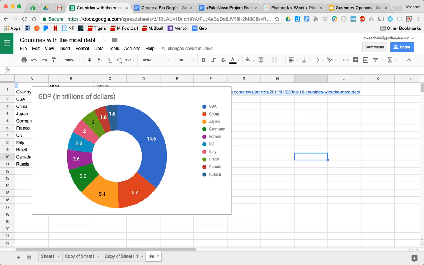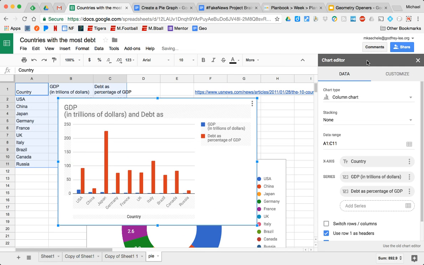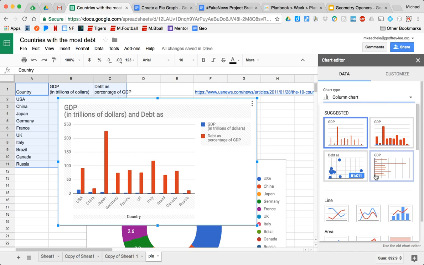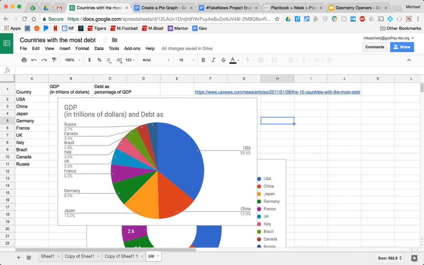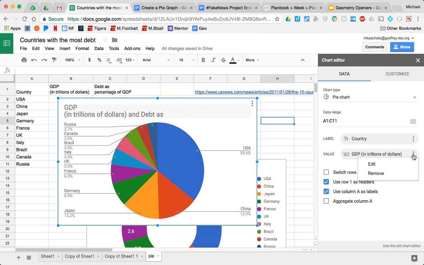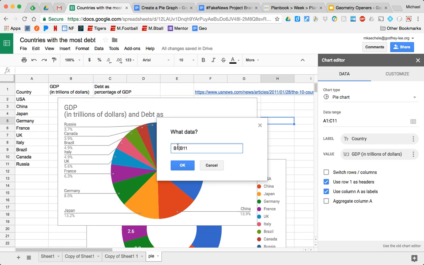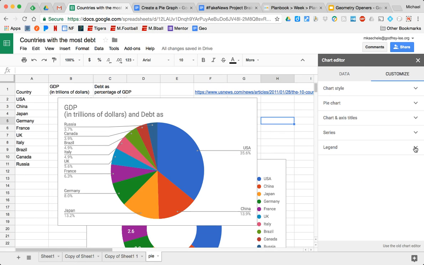Now I'm going to move it out of the way a minute, because once here we can move it. I'm going to reselect my data, click on a chart again to make my second chart. Again, I want that pie chart. And for this one, I'm going to click off it and go back in because this seems to be a little bit buggy on this part. I want to change it to column C. So here's where I change it from cells in B to C, and it's not going to let me. So let's go change the title first and the legend. We'll come back to that.